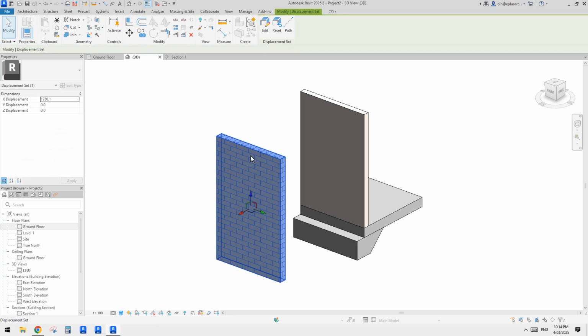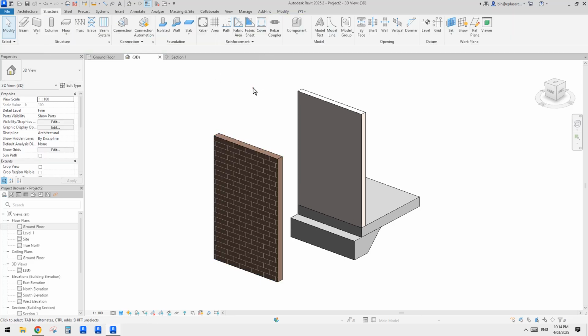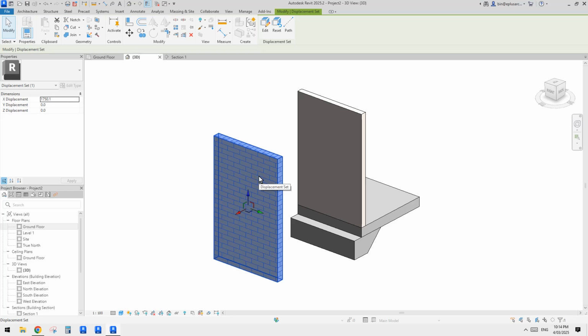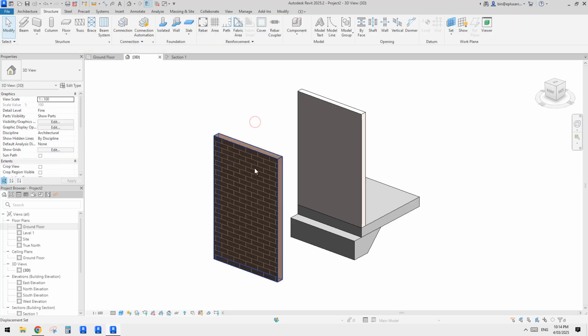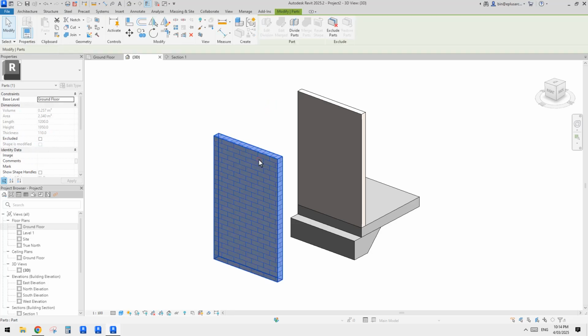We can do it very easily. Let's tab select. Yeah, so tab select, so you can see this is parts, the menu of parts. So we can use divide parts.